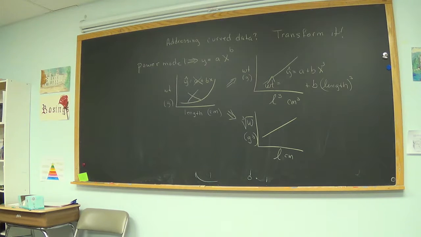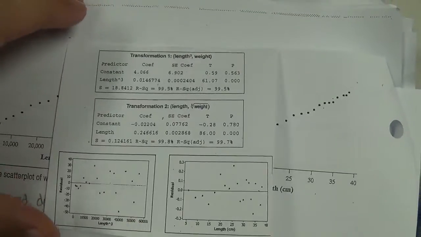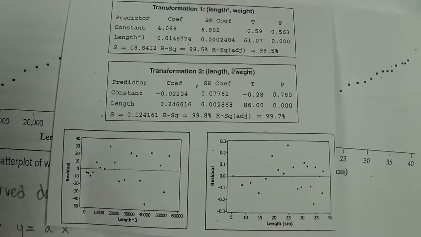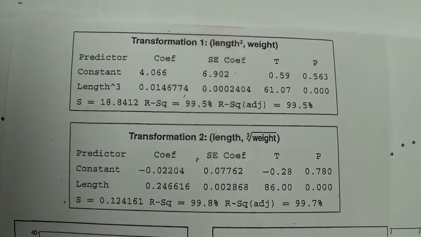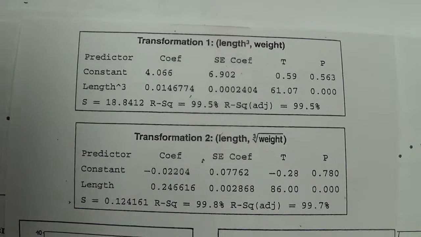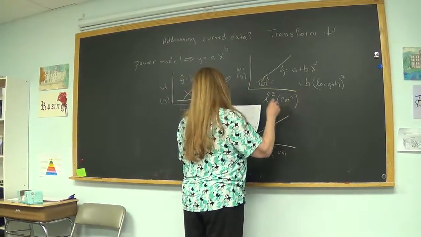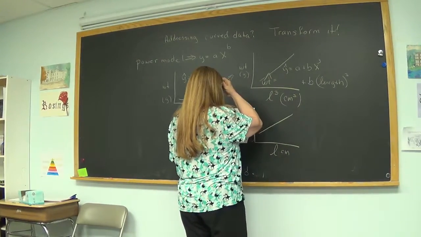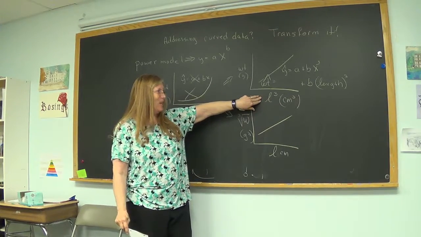Why do I have the other numbers? Let me just look at the Minitab. All right, so the first one I took length cubed. Okay, that's the one. I don't know why I don't have those numbers. We'll find out in the wash when we put a number in, because I do have the answers. All right, so give me those numbers, not the numbers I have. So we're looking at the Minitab that used length cubed versus weight.